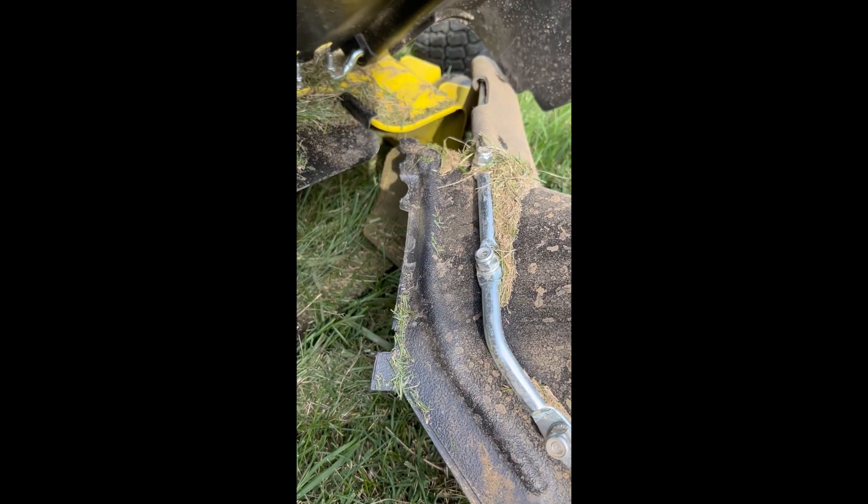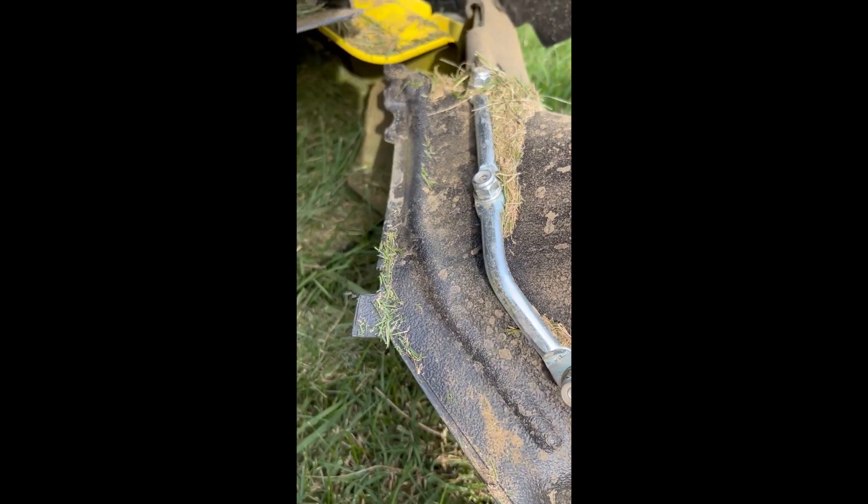You can see when this goes together there's going to be a little gap there — it's got to slide in underneath that. So there's a gap of three or four inches between the edge of the bagger and the front of the deck, and it's just piling up inside that gap.